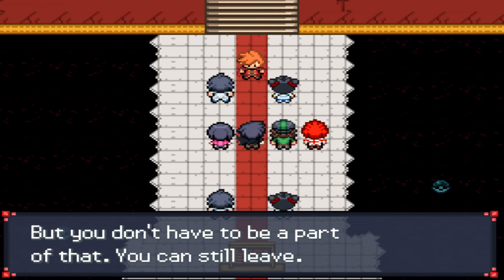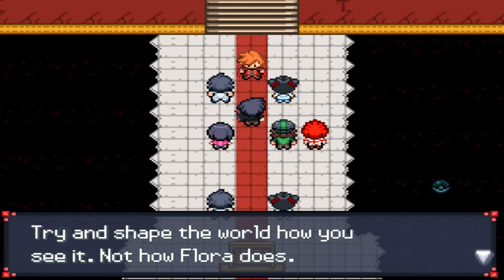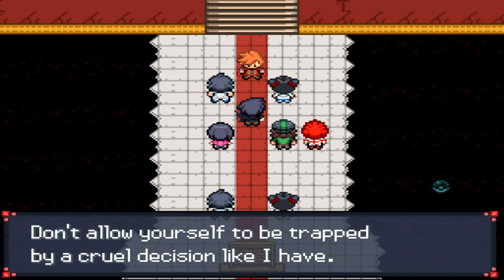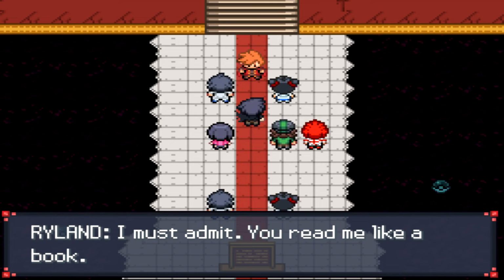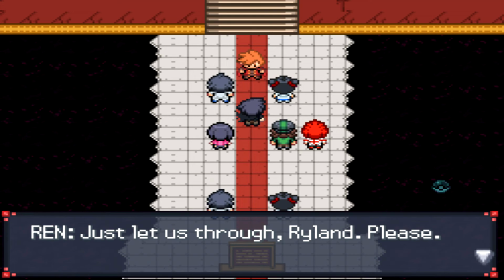But you don't have to be a part of that. You can still leave. Try and shape the world how you see it, not how Flora does. You and I both know that she's not the one to change this place. Don't allow yourself to be trapped by a cruel decision like I have. I must admit, you read me like a book. Seeing through my facade is something not many people can do. I'm impressed. Just let us through, Ryland. Please.